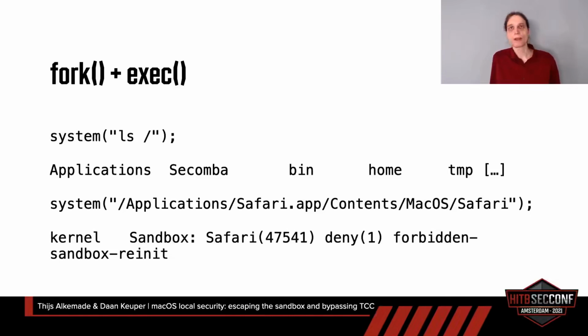But there's also one other thing about the sandbox, and that is that if you try to do something that is not allowed, then it usually just returns an error message or an error code, but it doesn't terminate your application. There's one exception to that, and that is trying to enforce a sandbox while you are already sandboxed. So if you try to launch Safari from a sandboxed application, Safari itself being a sandboxed application, then the kernel will terminate it because it's trying to initiate a new sandbox. So as you can see, this is the message that you will get in your log if you try to execute Safari from a sandboxed application.